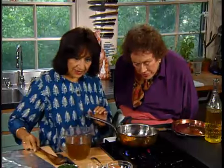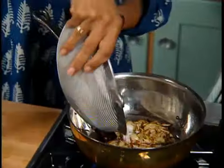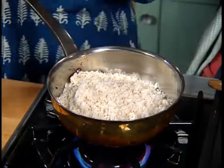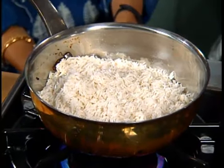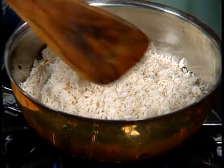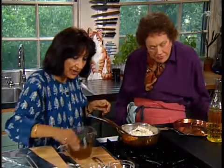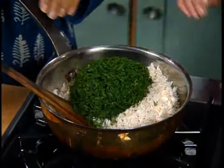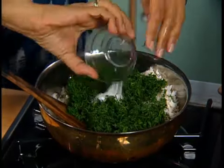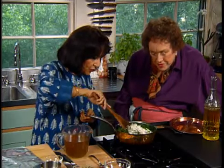This is more like it. The next thing that goes in is the rice. Remember, I washed the rice, then I drained it, then I left it in a strainer so that all the water comes out. Now turn the heat down slightly and very gently sauté it. I'm also going to add the dill — there's about a whole cup of chopped dill, fairly firmly packed. It's a lot of dill. And about a teaspoon of salt. This needs to be sautéed.